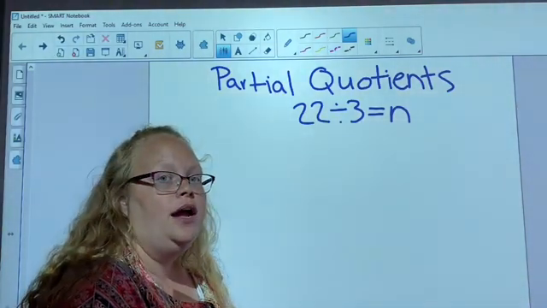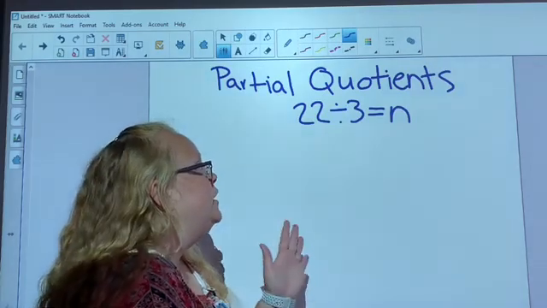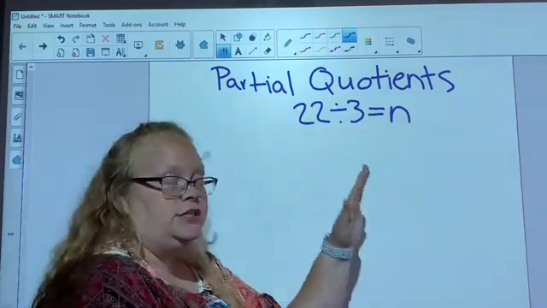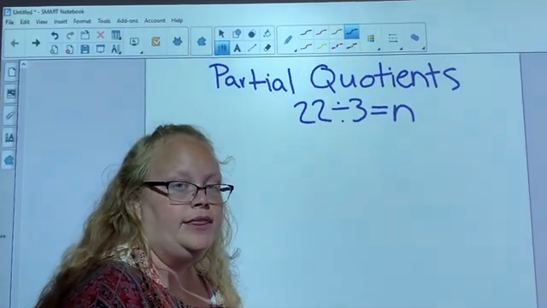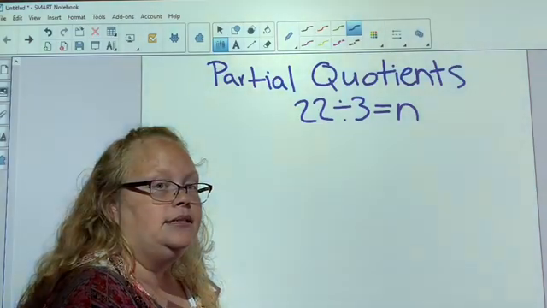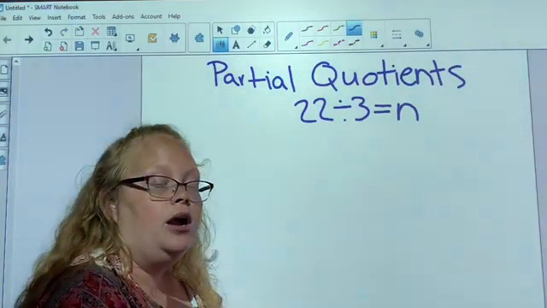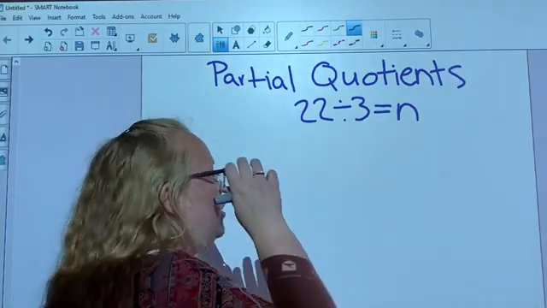You should have also gotten the repeated subtraction division video. This video is talking about partial quotients. We just started this today in the classroom, so your student may be a little more shaky with this method than they are with the other two. But I really like this method because it doesn't matter how strong they are in multiplication, because they can figure out the answer. So let's dive on in.